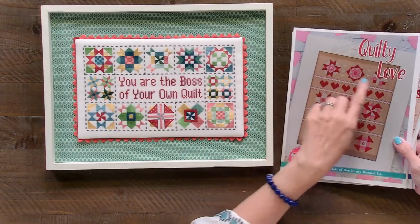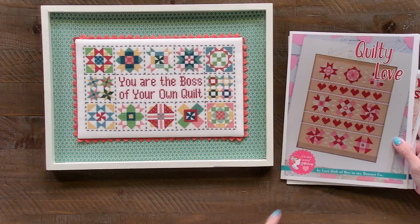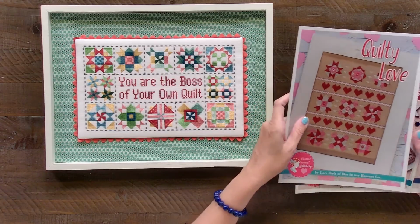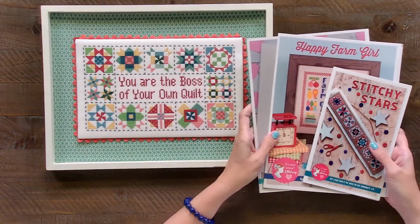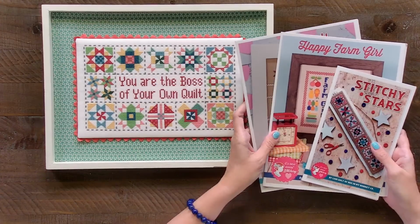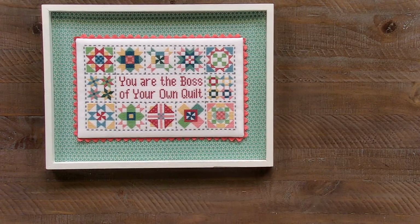And then Quilty Love has some stars. These are all 24 by 24 also. So there's a lot of interchangeability, and she does that because we want you to be able to use what you already have, and a lot of you already have these.